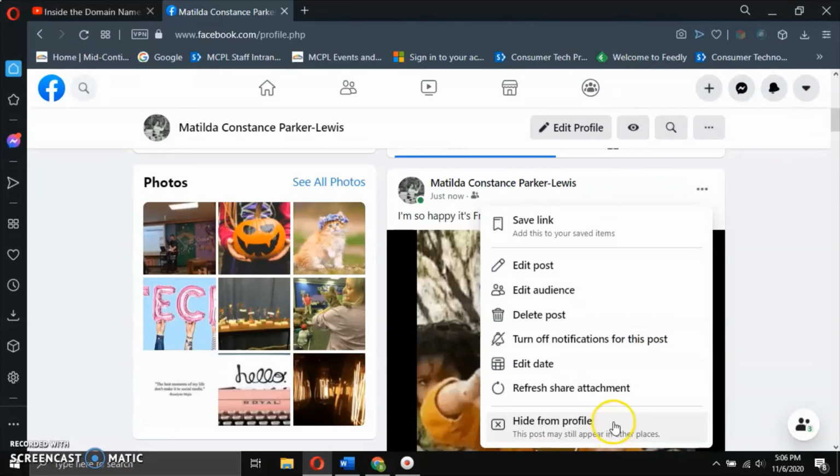And then if it's something you kind of want to keep off of your page, if you're cleaning something up but you don't want to delete it. So these will be your options on pretty much any of your statuses that you post on your page. These will change if you are accessing something on your newsfeed. So we can take a look at that in just a second.